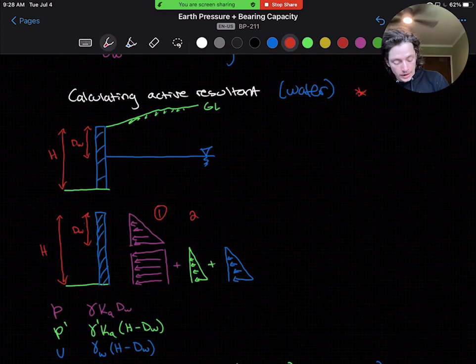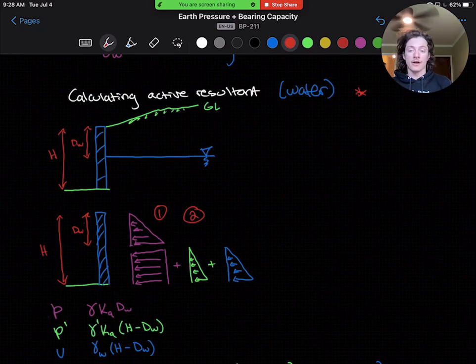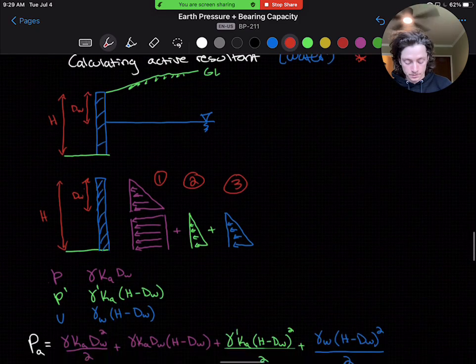And second, we have our modified active earth pressure that is going to be a function of our gamma prime, our effective unit weight. So from the water table down to the base of the wall, we now have a reduced unit weight because of the pore pressure from water. And then third, we need to finally add on our triangular distribution of pore pressure from the water, which is based on depth. We have our unit weight of water multiplied by its depth to add that pore pressure.